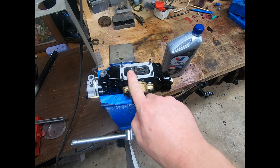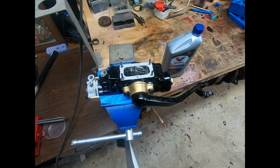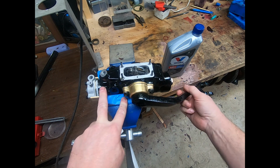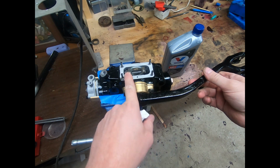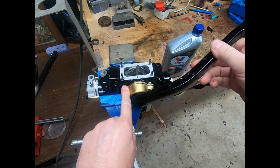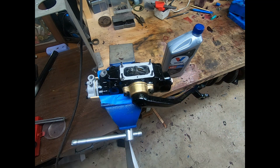So we have our split pin in place, castellated nut good and tight, split pin in. And you have to make sure you get the pin in as nice and neat as possible, because you really have very, very small amount of clearance to work with there. You can just see how close that comes to the housing. And everything feels nice and smooth, no stickiness, or slack or anything like that.